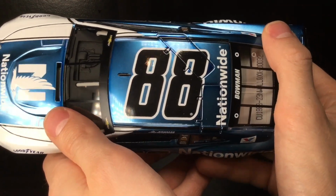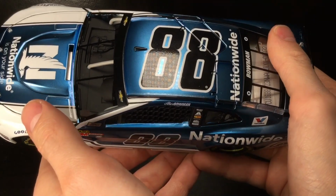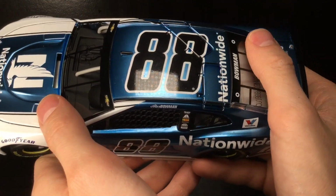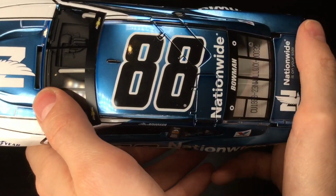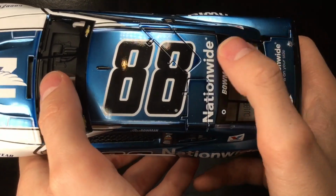You know, two great examples: Sterling Marlin with the Coors Light Intrepid, Jeff Gordon's DuPont Chevrolet. Just beautiful finishes we used to see on so many different paint schemes, and we really should see more of that, I think. I know William Byron sometimes still runs some cool paint schemes, but we definitely need more metallic paint jobs as a primary paint scheme, in my opinion.